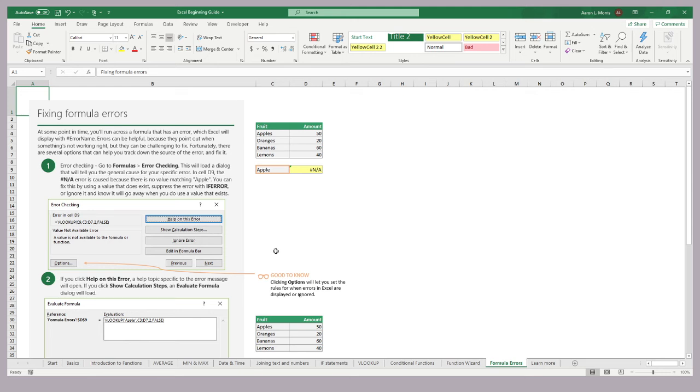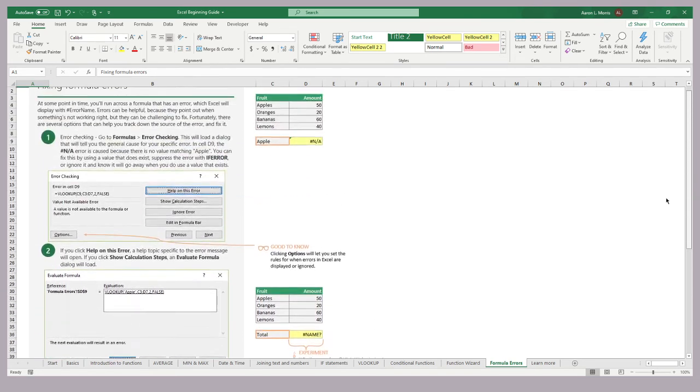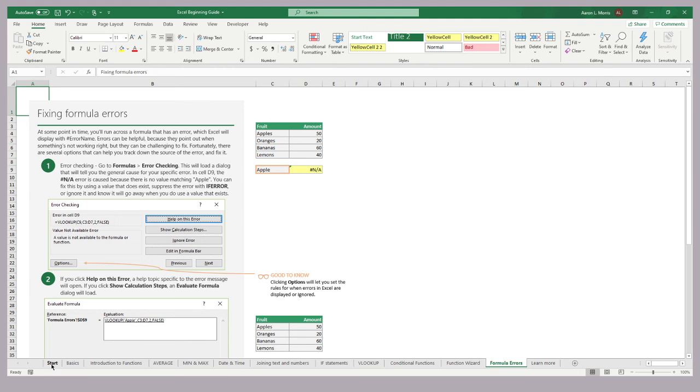If you do complicated formulas and functions in Excel, you are going to come up with errors where you're not sure what it's doing. And by clicking on the error and looking at error checking, you can really find out what Excel is doing and why, and you can troubleshoot and debug that error. And this is really, really useful in Excel.